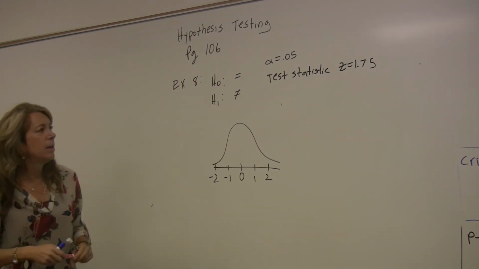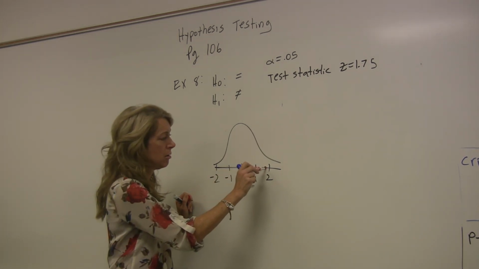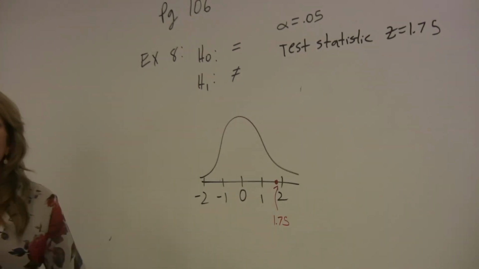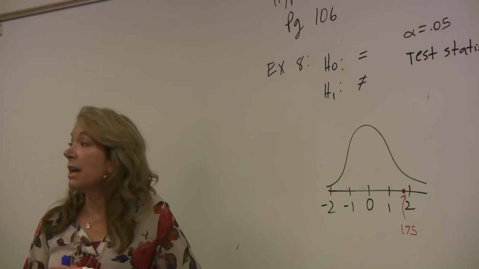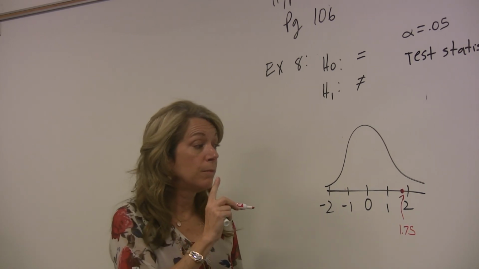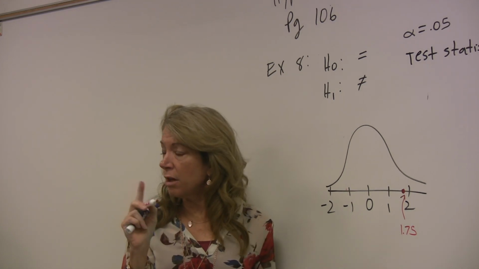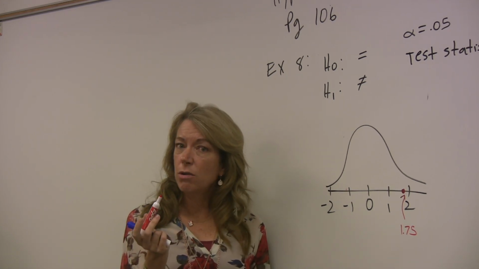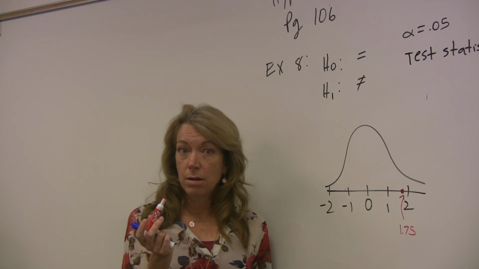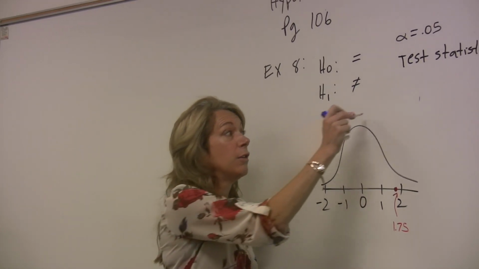What do I want to do with my 1.75? Here it is. Don't we want to find the value of the tails? The area of the tails, yes, exactly. So then you would take 0.05 and divide by 2 as you find the area. Yes, if we're doing the critical value method. So let me back up a second. Last time I did the critical value method first, then p-value. You want me to do them in the same order or opposite order? It doesn't matter. No, do the p-value because it's still kind of confusing. Okay, we're going to do both anyhow, so I just want to make sure we know which one we're doing. So I'm doing the p-value method first.